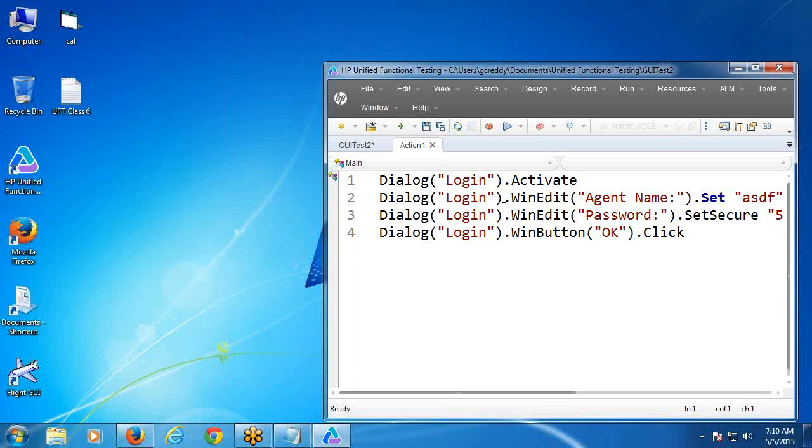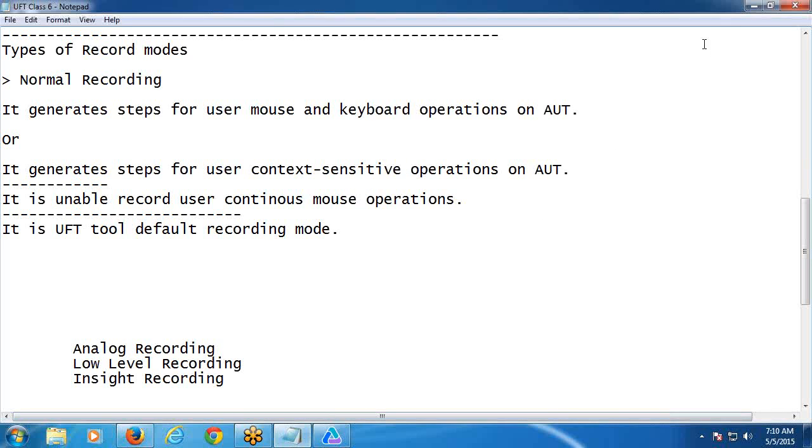Context sensitive operation means independent operation, individual operation. Okay. Next, one drawback: it is unable to record user continuous mouse operations. Next, it is the default mode of UFT. Why is it the default mode?